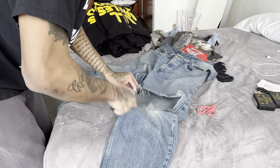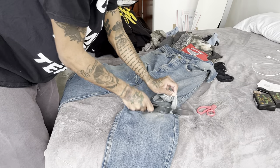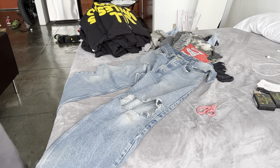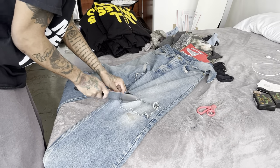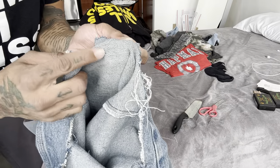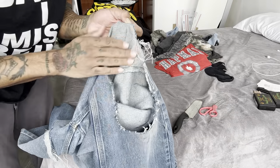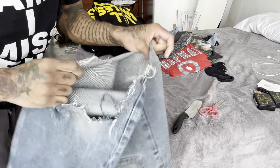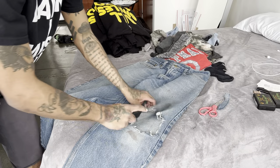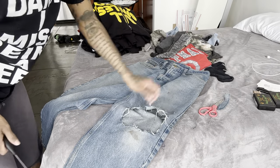It gets messy — you're gonna have stuff all over the place. You see like on the inside, you see these little lines — that's what these are. So if you get down to those white pieces and keep fraying it, if you have sandpaper or a jagged knife, you can keep going at them and they'll rip open for real and start to look a little bit better. And like I said, once you put them in the washing machine and dryer, all this should start to come out even more.